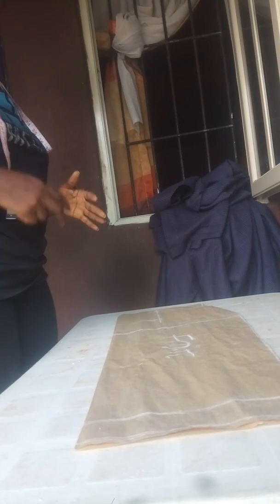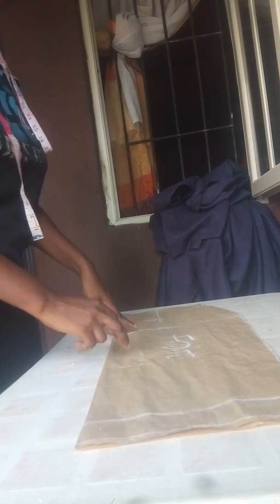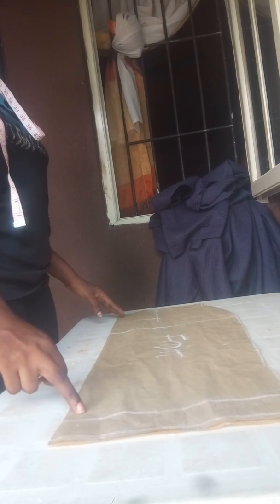Now, what are the things you need when you're sewing your pencil skirt? You need your waist measurement, you need your hip measurement, then you need your skirt length. The skirt length I'll be working with today is 26 inches plus 2 inches, which is what?